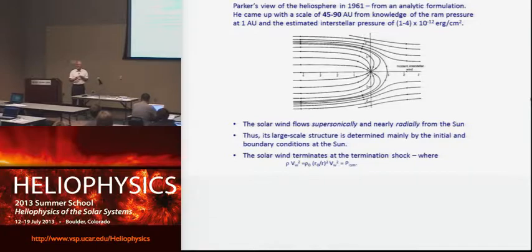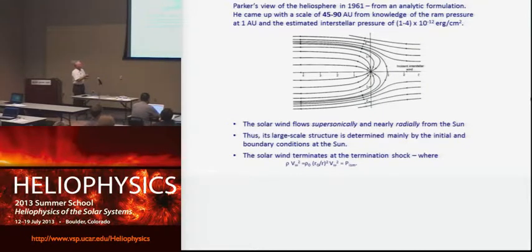So it's another way to think about it. It's a highly supersonic flow, and it's a highly super-Alfvénic flow. So the magnetic field is weak and the thermal pressure is weak, but the ram pressure is the dominant one. But it gets weaker and weaker because the density falls off as 1 over r squared. At some point, it encounters the interstellar medium, and the interstellar medium then is the dominant pressure. And, of course, when those pressures balance, you get a scale size.